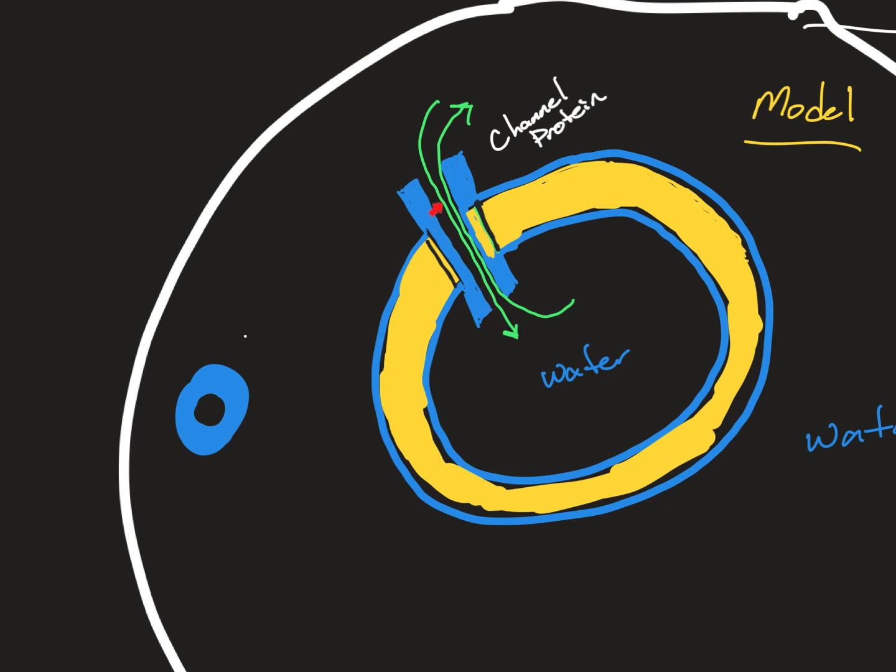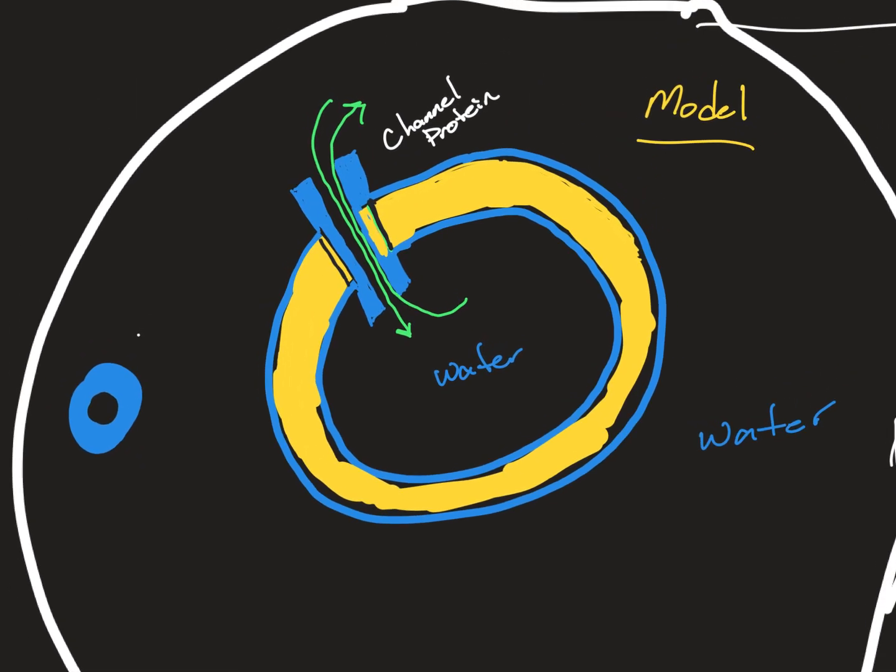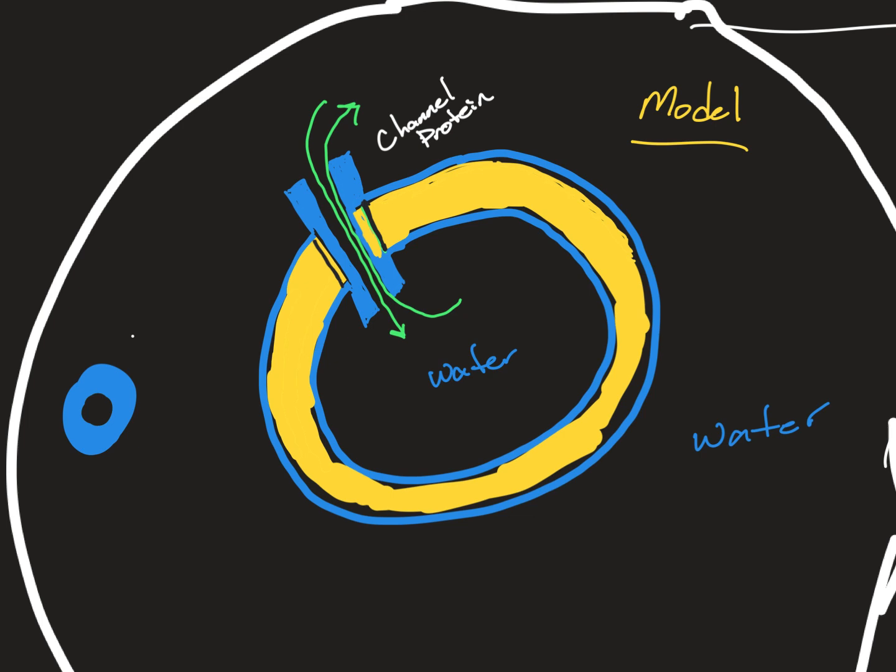But how do you create a hole that you can control? You embed a protein. I do it this way to make sure you understand that this is cut in half, like an orange. I cut the orange in half and I'm looking at the flat side of the orange. So let's remember perspective. That's one kind of protein. That's one way to get things in and out of the cell.